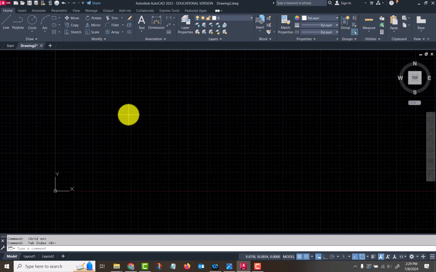What it does is it forces my cursor to snap to the grid when I'm in a command. So I'm going to start the line command. And then as I move my mouse, you see the cursor snaps. It jumps to a grid instead of it being a smooth line coming across.